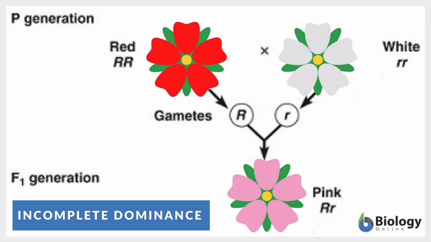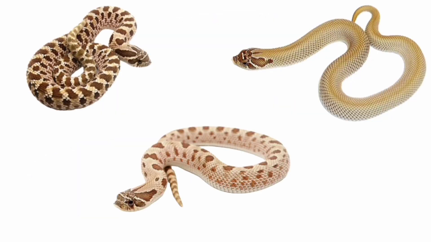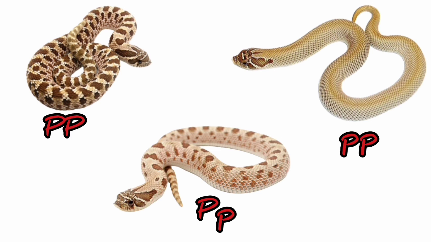There is one final type of gene that we will look at, and this is called incomplete dominance. Incomplete dominance is where one defective gene has an effect on appearance, but two copies of the defective gene have a different effect on appearance. A good example of incomplete dominance in herps is the condor hog-nosed snake. The normal wild type animal has two capital letter Ps. The morph with two defective versions of this gene is known as the Super Condor — it has virtually no pattern at all. If we were to breed these two animals together, we get the condor. This is the morph with one normal version of the pattern gene and one defective version. The word super is often used in the reptile keeping community to describe a morph that has two copies of an incomplete dominant gene.